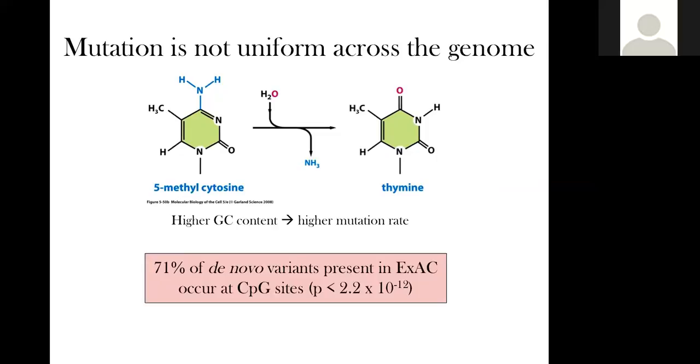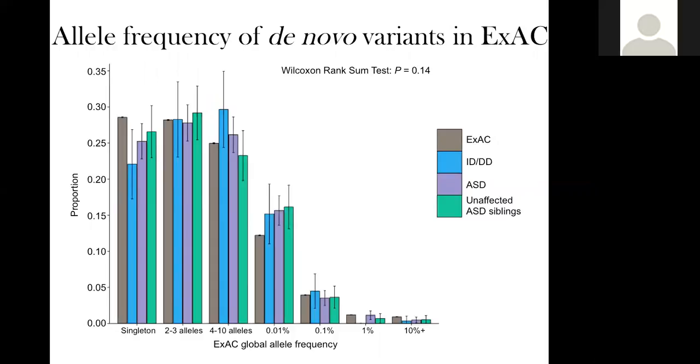We also checked to see if the allele frequency of these de novo variants is the same across intellectual disability, autism, and their unaffected siblings, as well as comparing that proportion to ExAC. And you'll see, across each of these different allele frequency thresholds, there's no difference in the rate across these different cohorts and in that proportion to ExAC. And this is a comparison we're going to do throughout this paper, comparing rates of de novo variants across intellectual disability, autism, and unaffected siblings. And so again, this is also reassuring that we're not seeing anything wildly different.